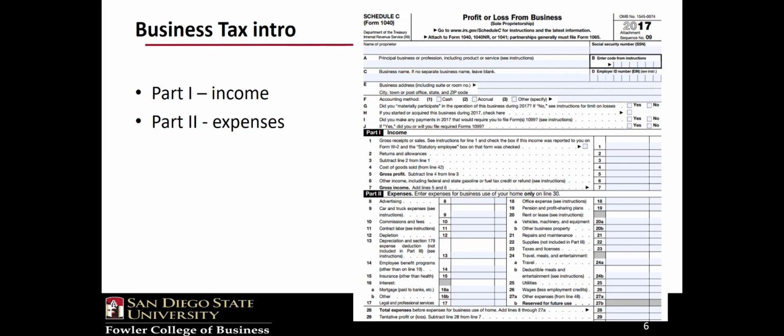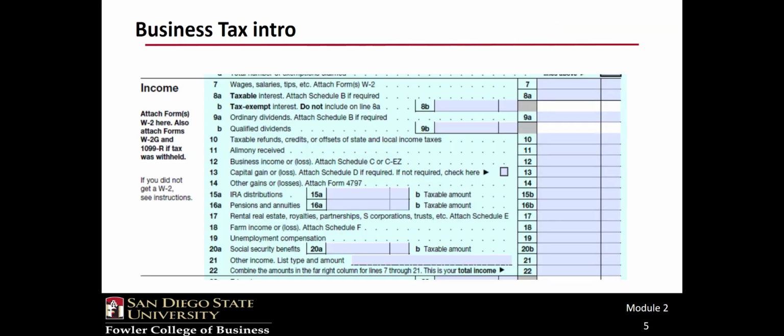Here is most of Schedule C from 2017. Not much is going to change about this form with the new tax law. You can see that the income is reported in Part 1, and all the expenses are reported in Part 2. If we skip back to the 1040, you will see that line 17 picks up a variety of income types, including income from S corporations, partnerships, and rental real estate. The 1040 cross-references to Schedule E.